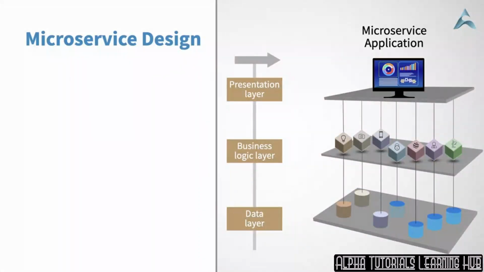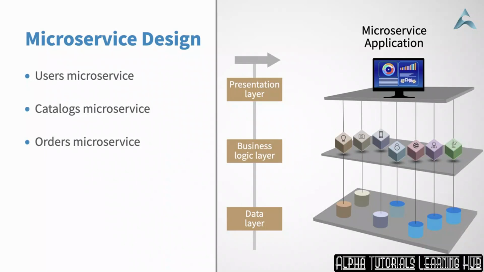Using our e-commerce application example earlier, a microservices architecture approach would be to design a microservice for user management, another microservice for catalog management, one for orders, and another for payment solutions. Each of these four microservices would have its own database to persist data. This way, your microservices are scalable to meet the demands of the business and reliable because a failure of one of the microservices does not necessarily affect the availability of other microservices.